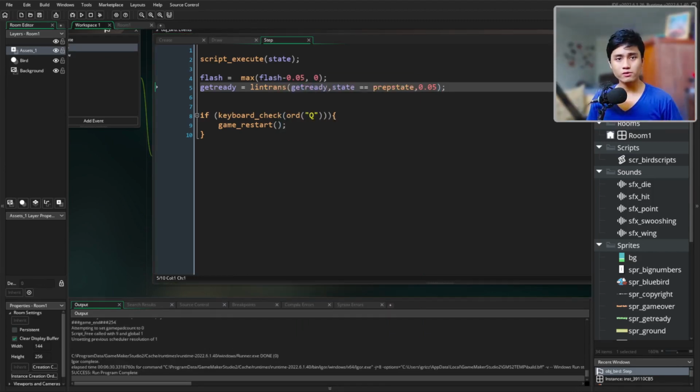Now, one of the most obvious features of Flappy Bird is its tilt every time you flap. So when it's going upwards, it's tilting up, and then once it starts falling, it starts tilting downwards all the way to -90 degrees. So how do we do that?